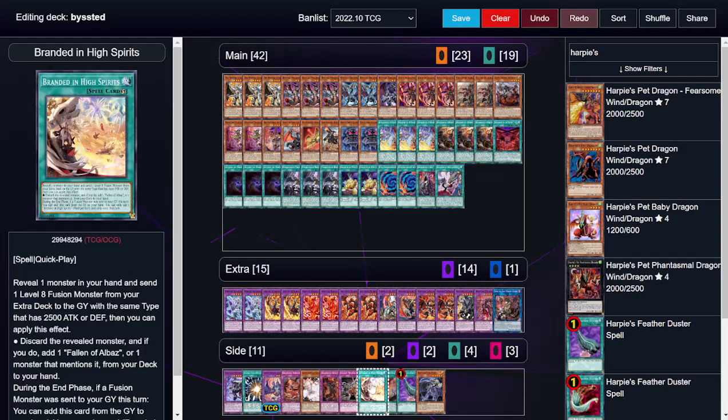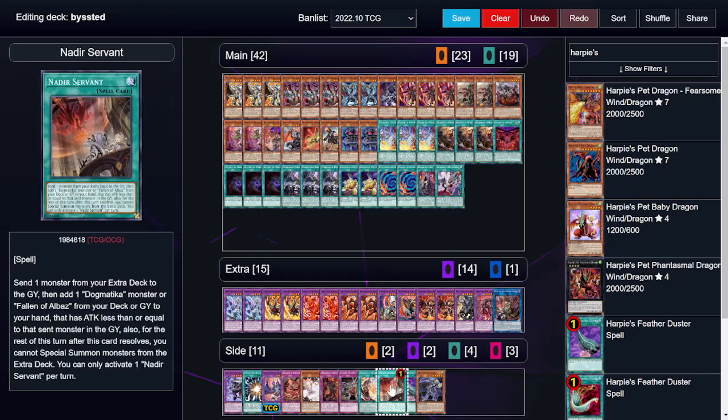Branded and High Spirits. Everyone's getting really hyped about this card, so I think it's a must-have for a mention at least. And then I have seen some builds that do run this, so definitely worth mentioning, I'd say.